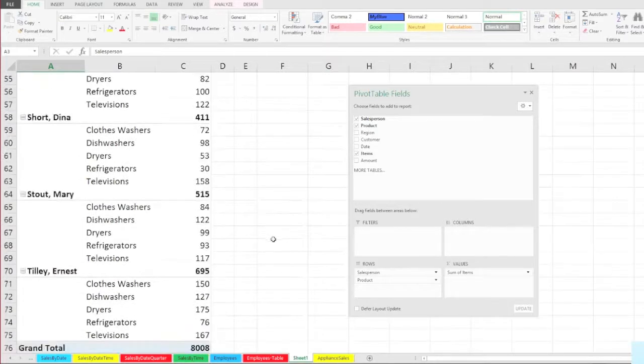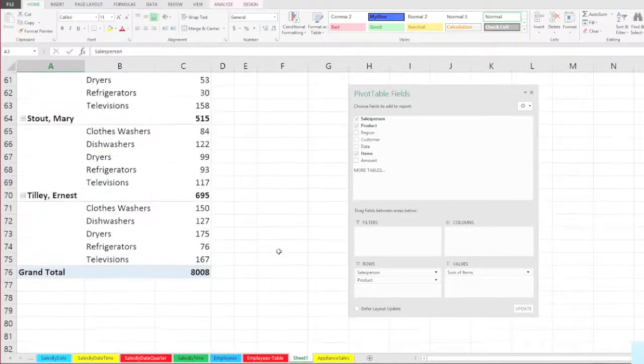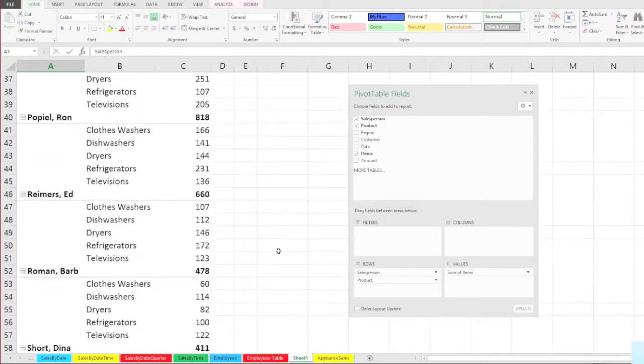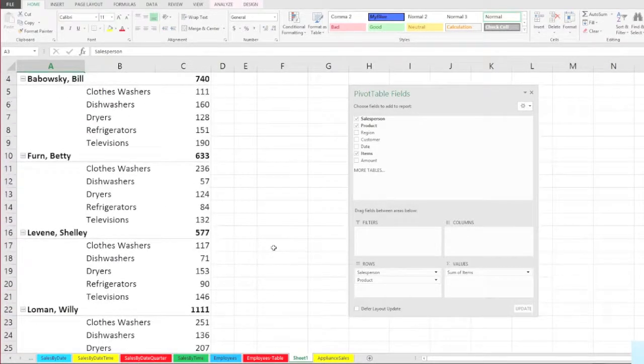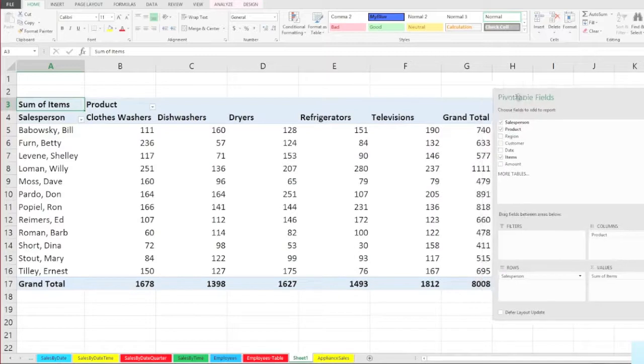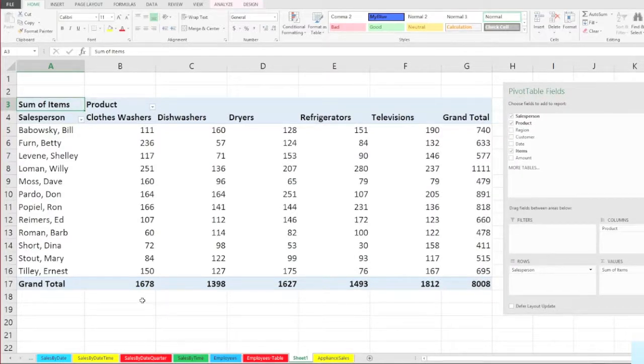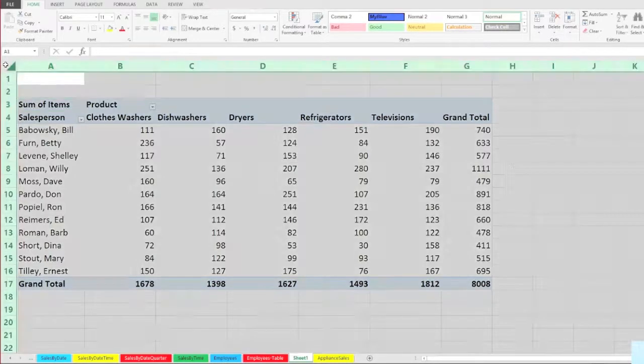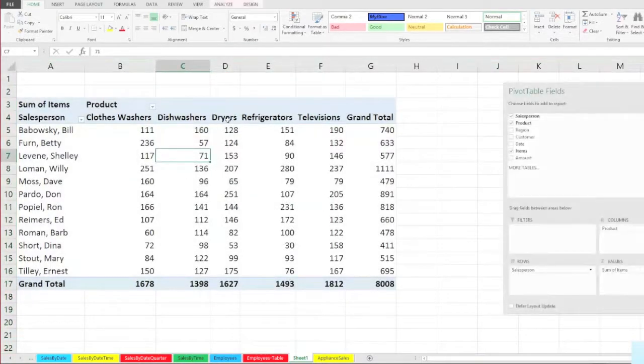And although nobody necessarily defines a pivot table as being something compact, many, many times the idea is we want a quick look, we want a compact view of what's going on. So what I could have done, and what I will do now, is drag product into the columns area off to the right here. And that's the kind of list that we probably would have wanted. I think most people would prefer this style. Once again, a quick readjustment of the column widths, click in the upper left corner, double click any column boundary between letters. And of course, the columns are going to be different width because of the words here and so on. But nevertheless, we've got some tools available to us there.